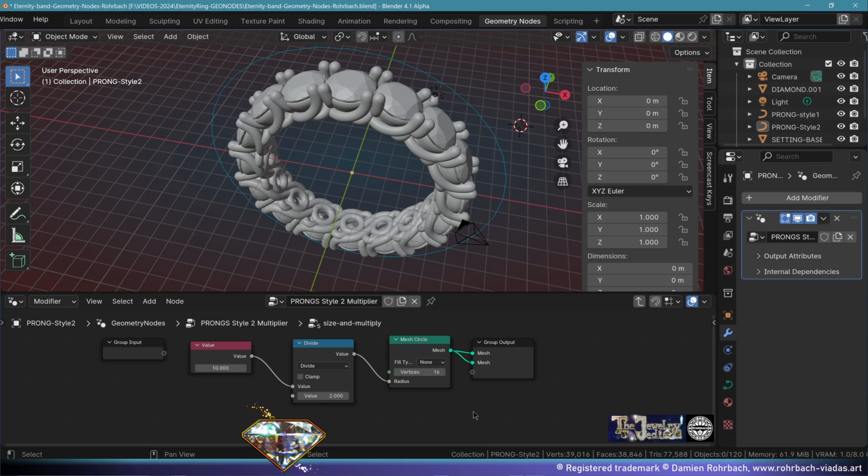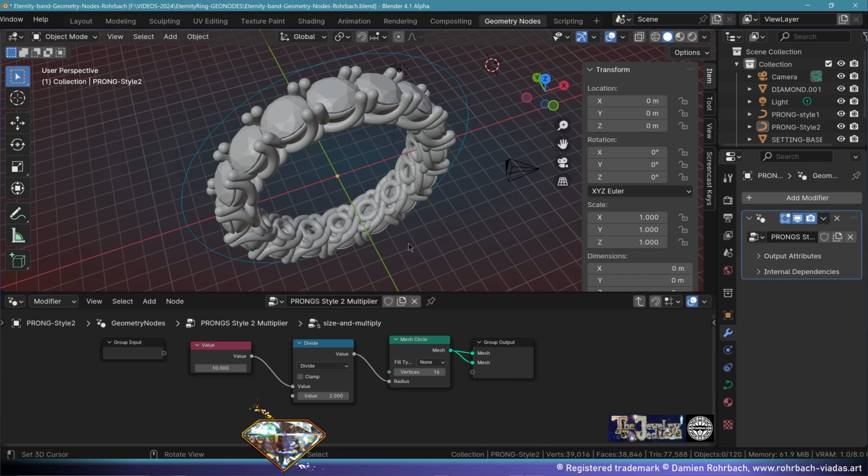So, as many times before, what I explained today is very basic. We have used very basic geometry nodes. There's nothing very fancy or very complex about the nodes that I explained today. But the resulting tool that we have now is very powerful. And that's very symbolic of my tutorials and my channel. I always use very basic things, but the way we apply them is very much adapted for jewelry design in Blender, using very simple tools to create the maximum effect.